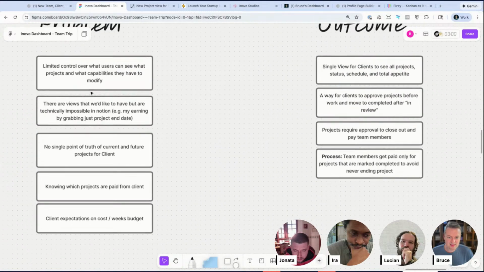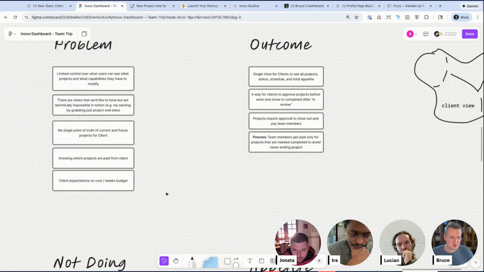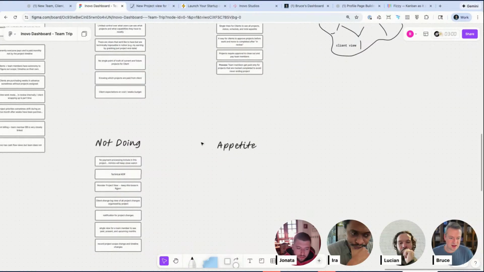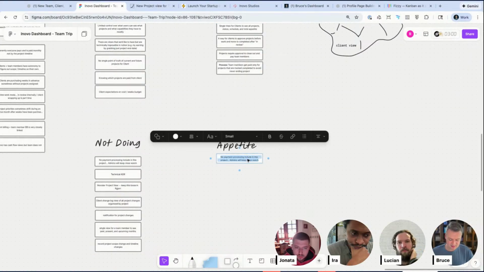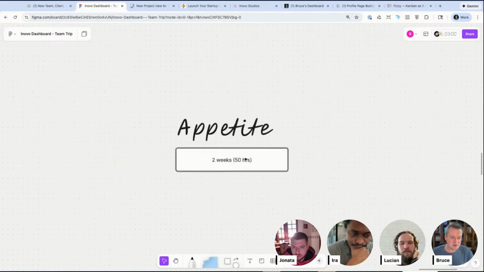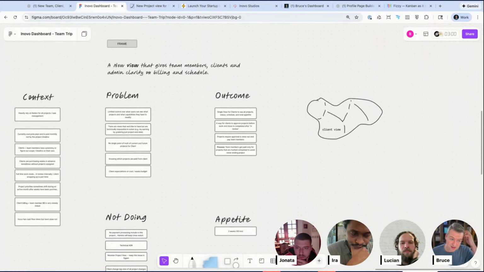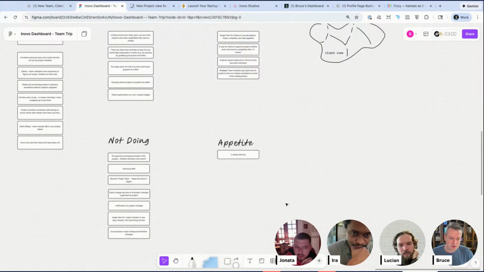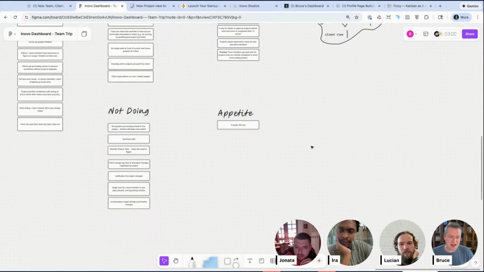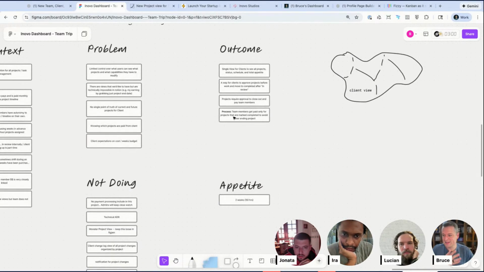Yeah, I think this is fine. This probably feels small enough now. And then I think the appetite's pretty simple. I would probably put 2 weeks on this, which for us would be 50 hours roughly. I think that's definitely doable. It's probably a 1 week project, honestly, but part of the outcome of this is us also doing it together as a team. So we probably are doubling up the time just talking about it with all of us on the call. We're probably way over our budget with 9 of us on this call.